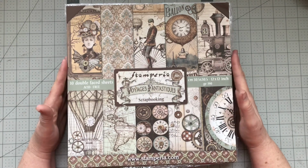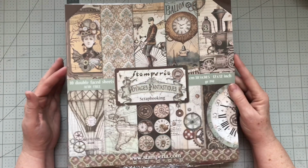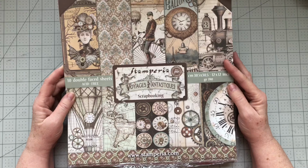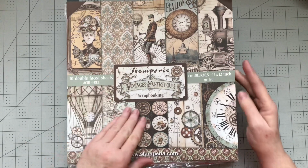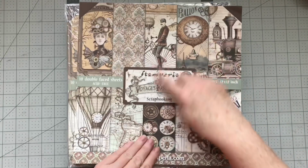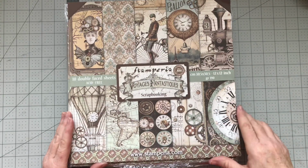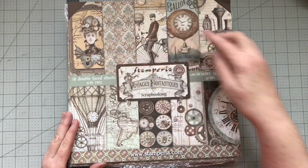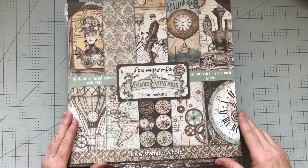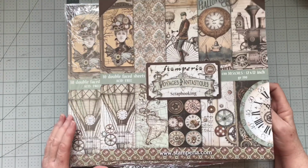But so today I'm going to share with you a couple of these paper pads, and the first one is called Voyages Fantastiques. I have a hard time saying that. So one of the things to take a look at, though, is even on the front of this design paper, you can actually use parts of these front pages so that you can use them for tags. You can even design a page around them.